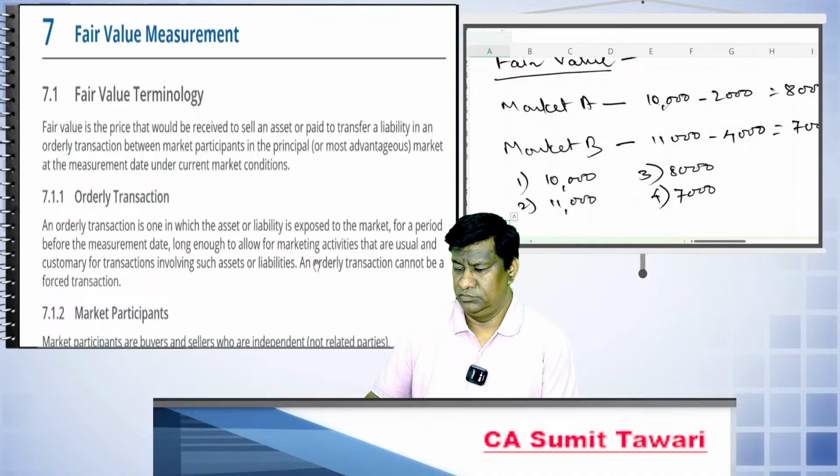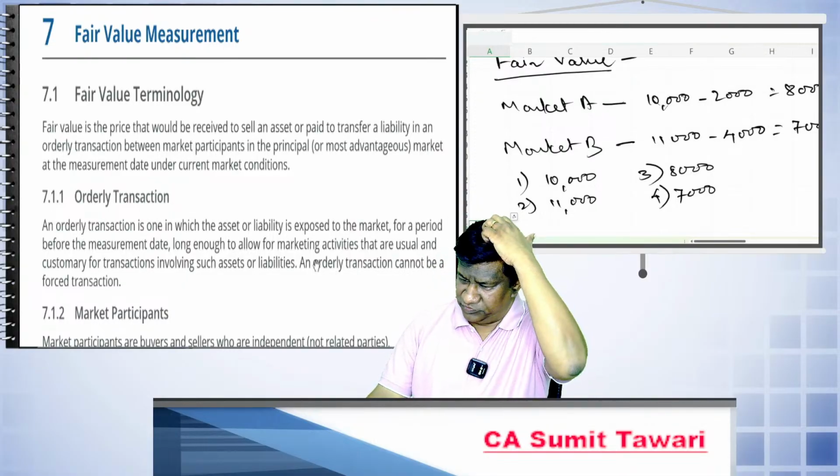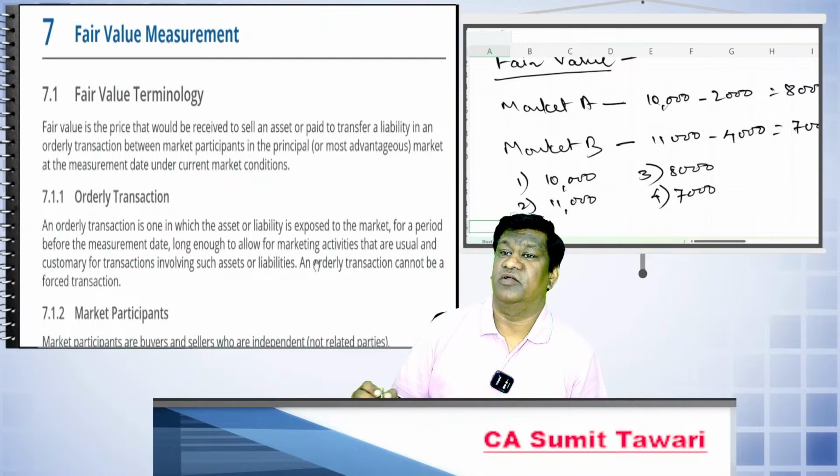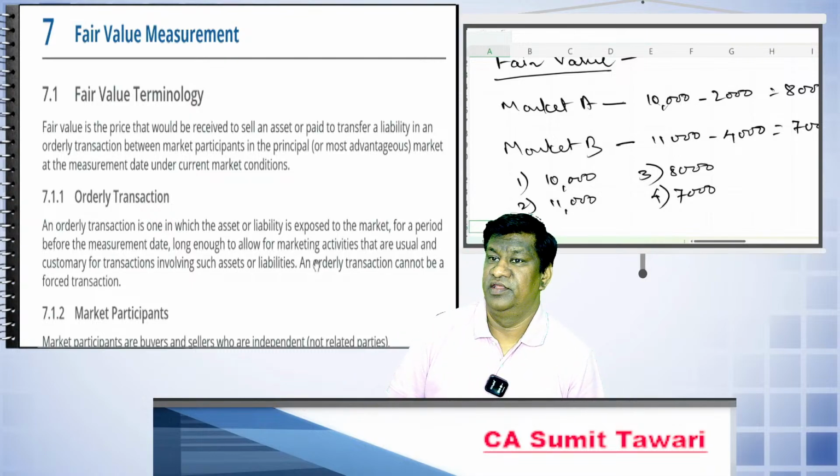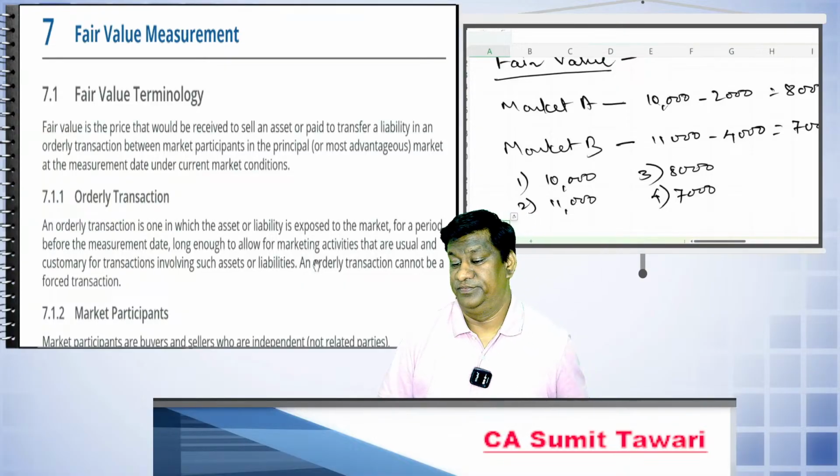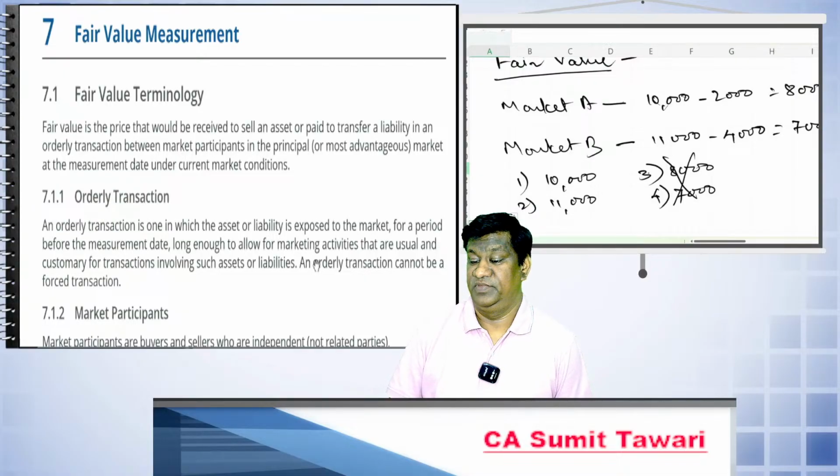Is it the amount which we get after incurring the cost? No, that should not be the case, because incurring the cost is basically a subsequent event. So while valuing the asset, we are not going to consider it. We may consider it for gain and loss, but it cannot be part of the valuation of the asset. With this explanation, these two cannot be the answer. Now you need to select from these two.